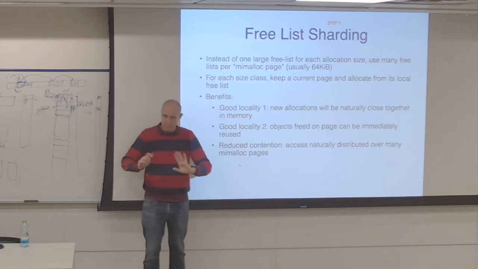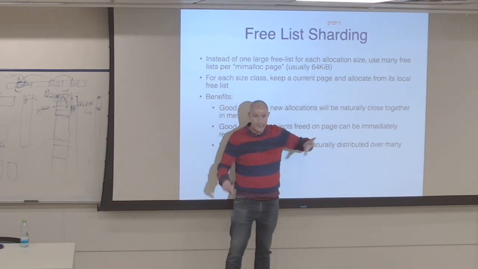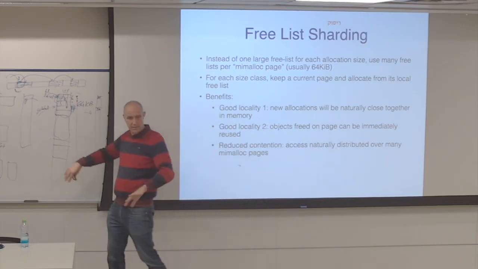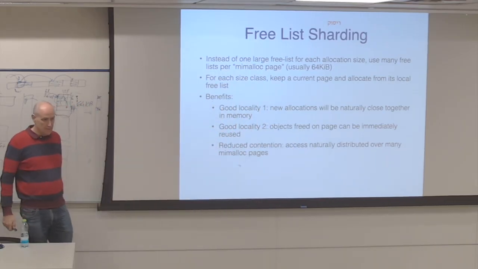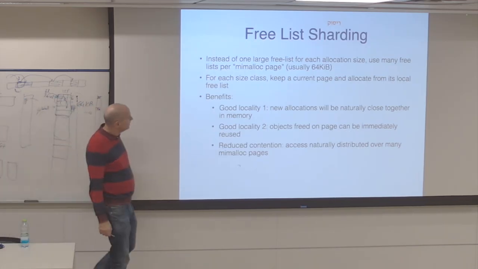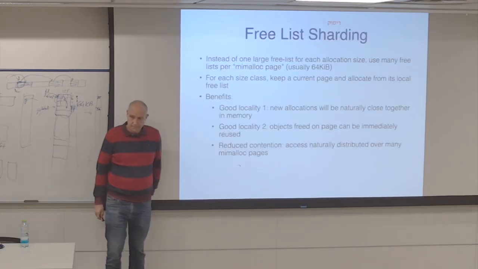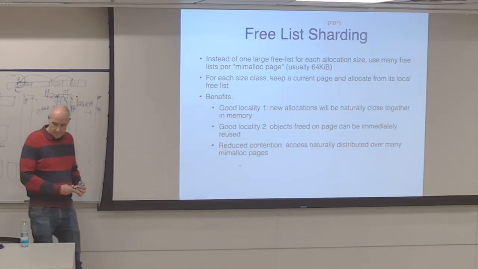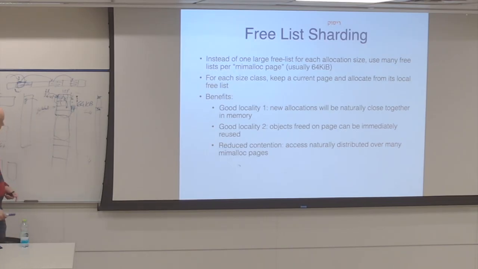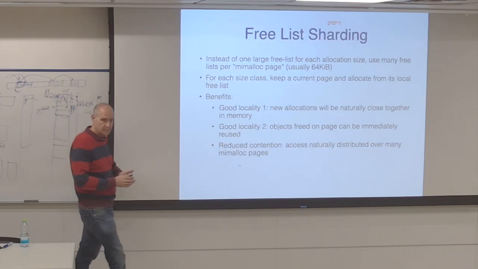So this is the basic way. He calls it free list sharding. I'm just breaking the free list into lots of smaller free lists. And this is the main thing that gave it the great behavior. The free list is also per minimal page, right? Yes. Global means shared by all the threads. Local means I only touch it. Yes.